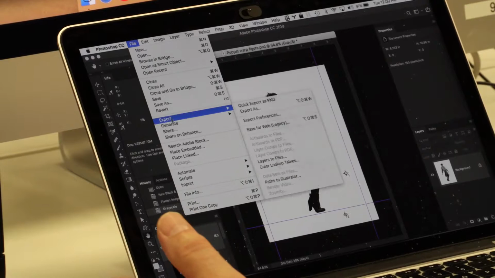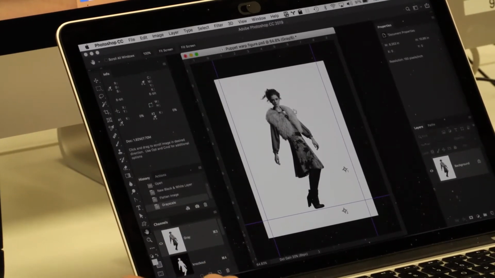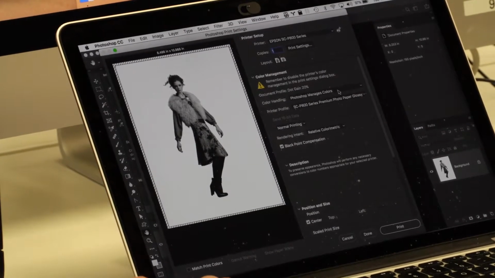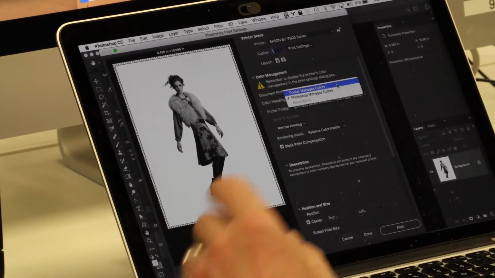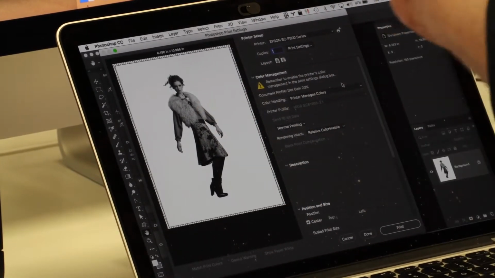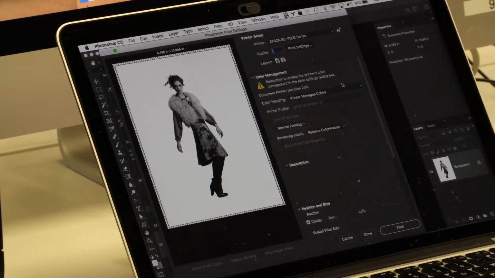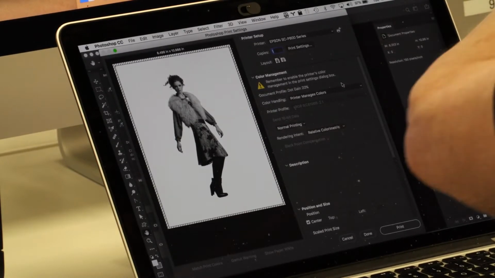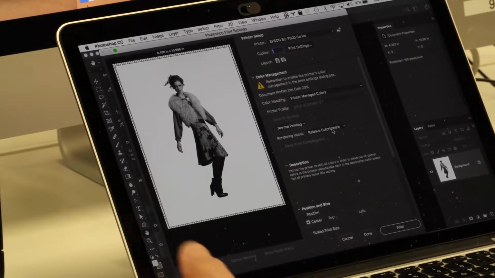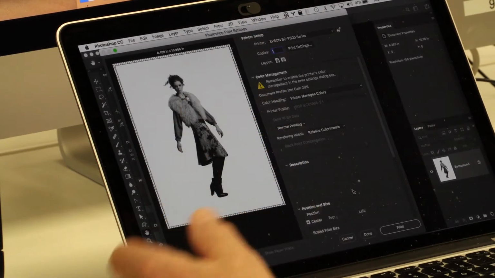Then up to the file menu, down to Print. And now again, things are going to change here. So again, you want to select the printer up at the top, but at this stage of the game now, you actually need to change this so that the printer manages the color. The printer is now going to use its algorithms for black and white and the ink set in this printer to give you this advanced black and white part. So again, you change this part first. I'm going to leave it as relative colorimetric. I don't need to add any of the stuff that's down here.